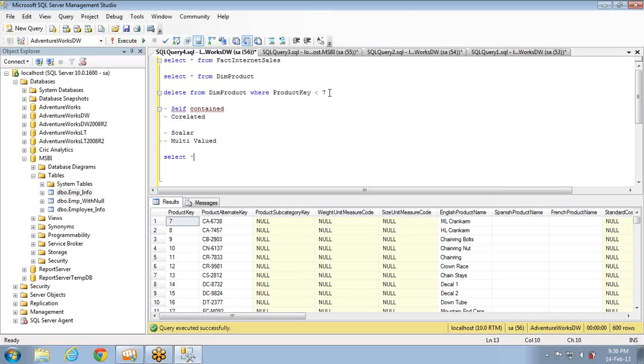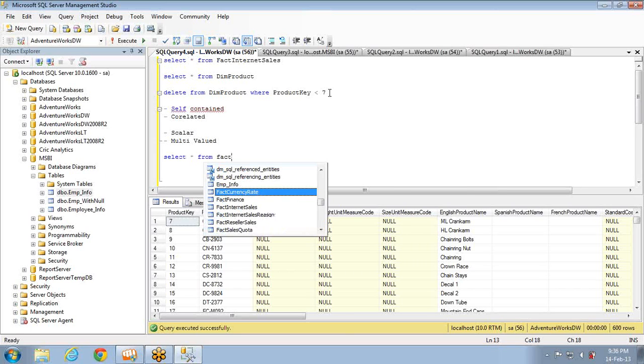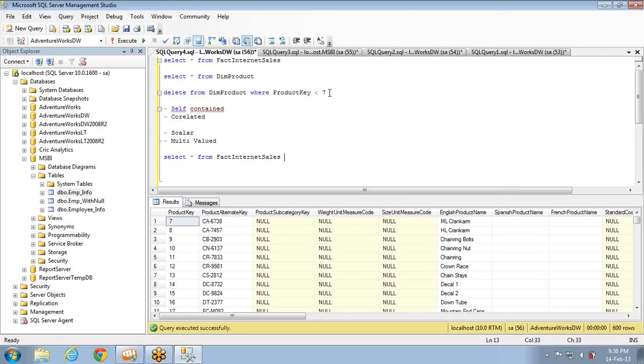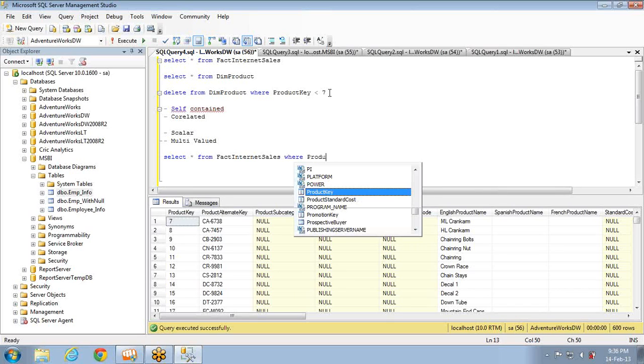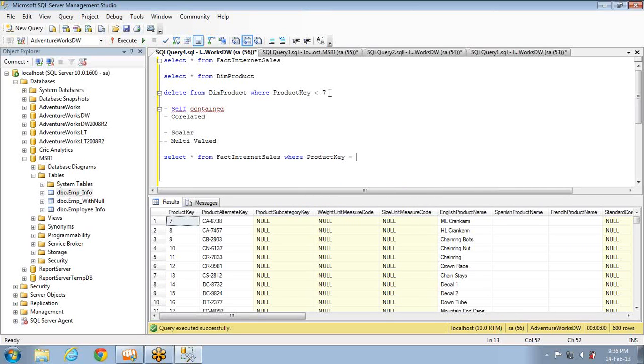Select star from fact internet sales. I want to get the fact internet sales where product key is equal to 7, let's say, where product key is equal to, here instead of hard coding the value, my requirement is to get the maximum product value, whatever the maximum that is present.